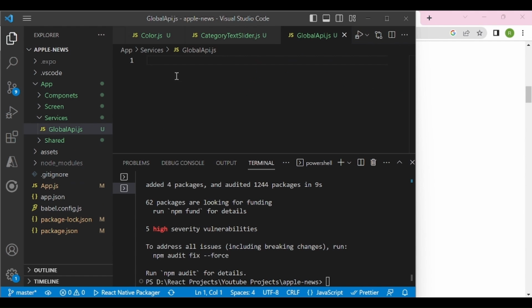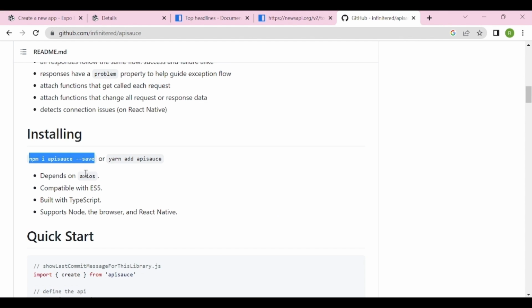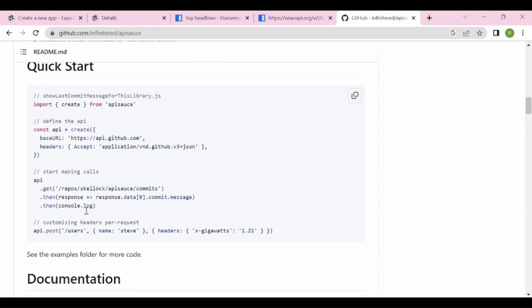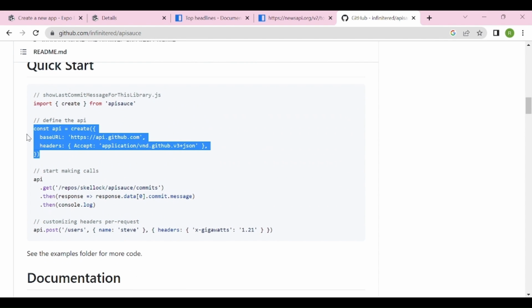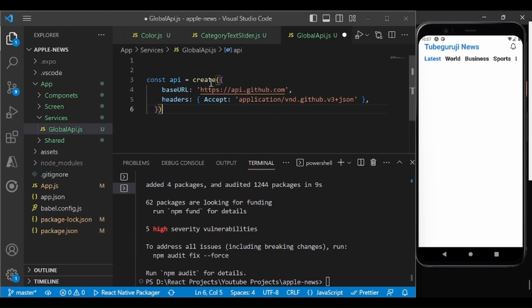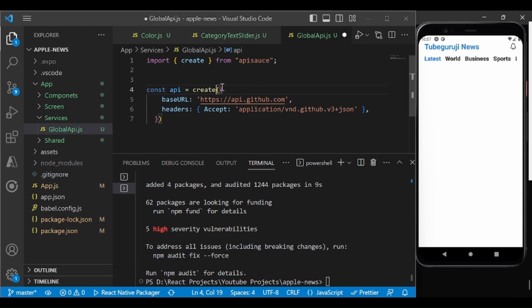Here, let's go back to this GitHub page, and there is how you can use it. Let's copy this one, which shows how to create the API, and make sure you import this create statement from apisauce.